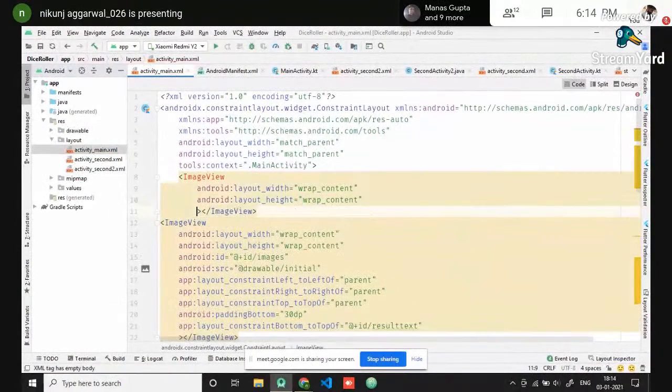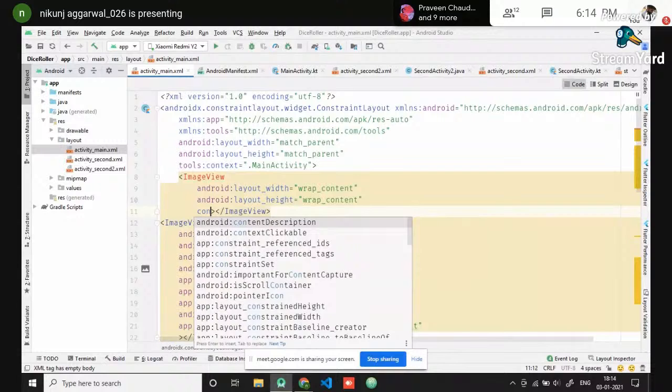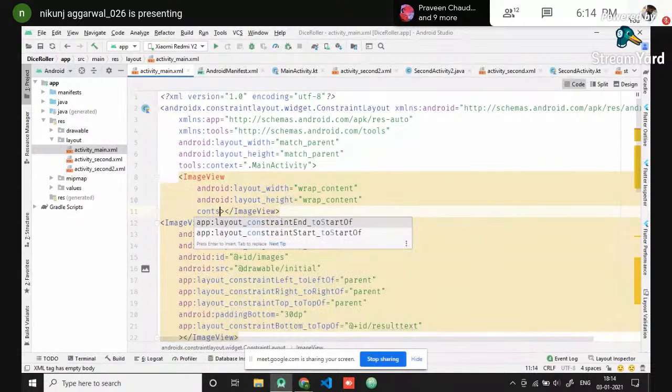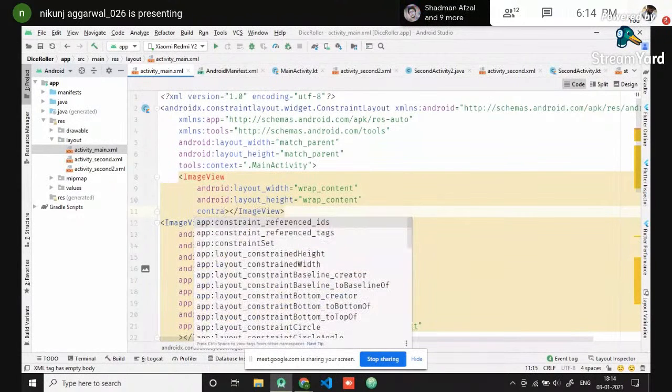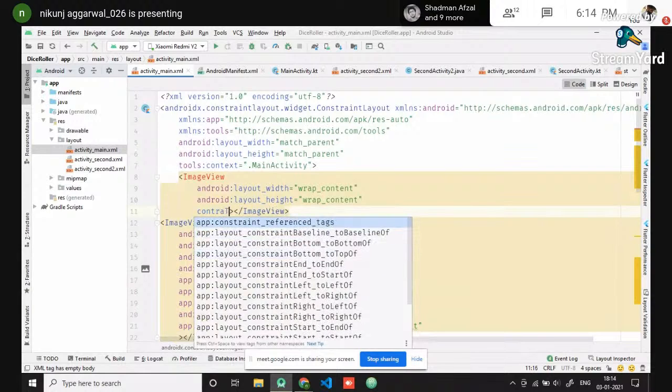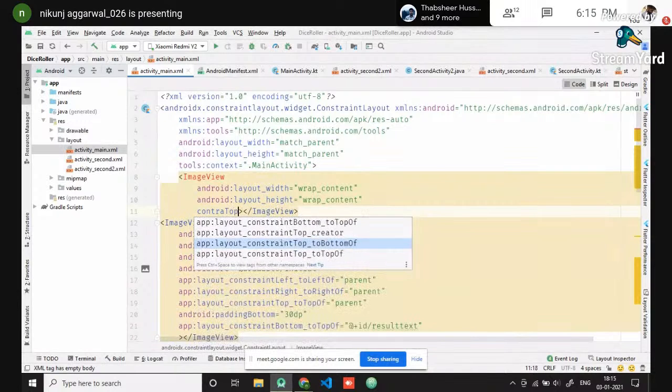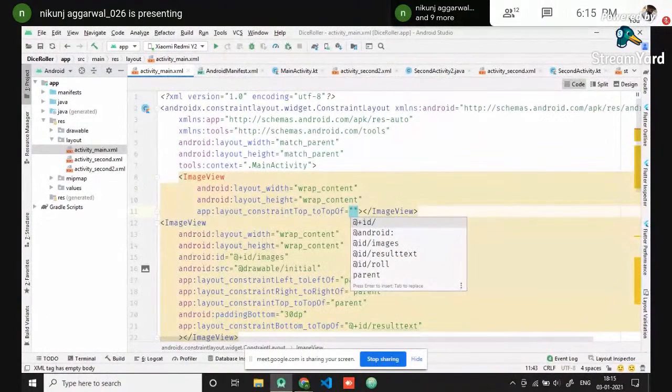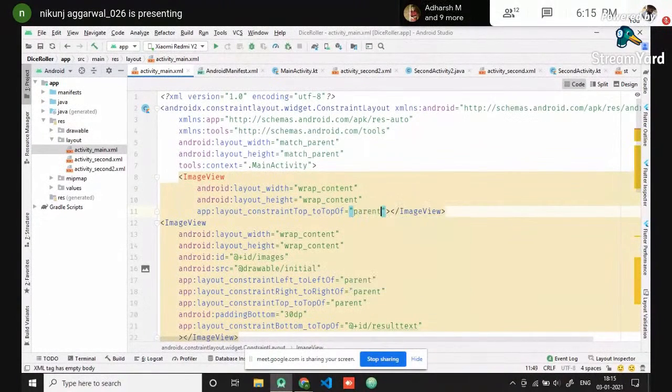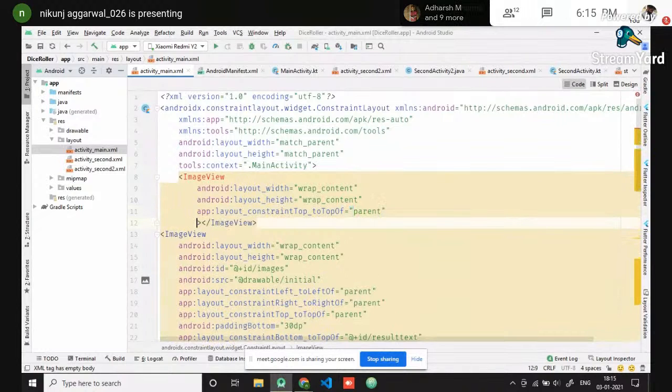Here you can provide some constraints and I will go for this top constraint as I'm keeping it on the top. So top to top of parent, as I'm attaching it with the parent. So here I am writing parent.